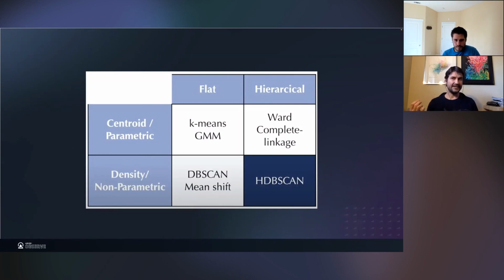Now, the catch is that often, while the data exists in a high dimensional space, there's some underlying structure that lives in a lower dimensional portion of that space. You can actually cluster it, but it's very hard to do out of the box using density-based clustering in that high-dimensional ambient space.